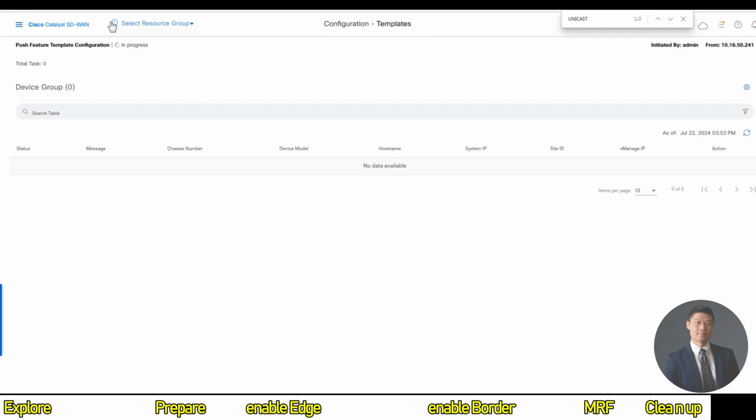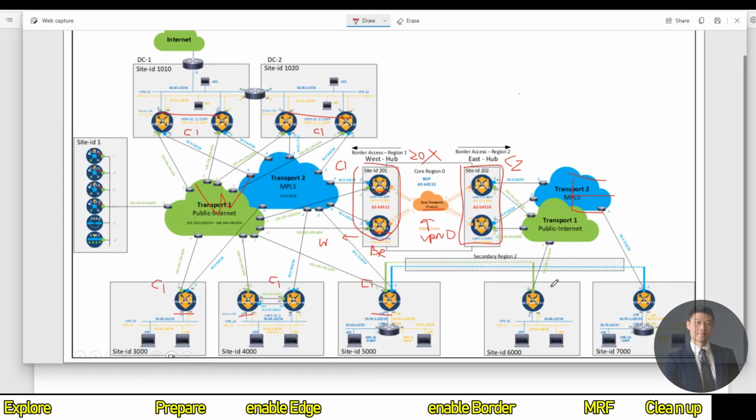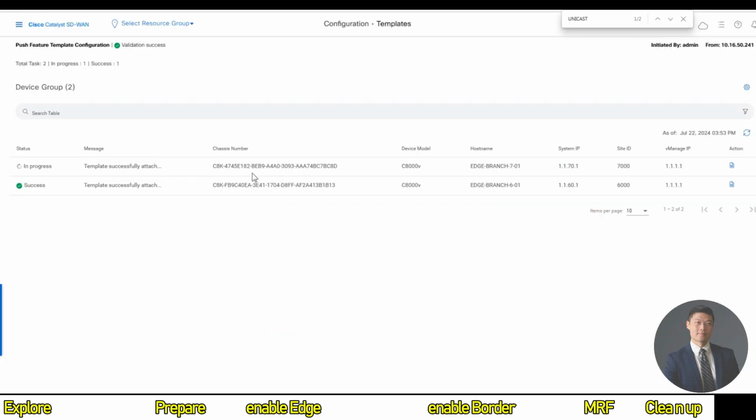So we are changing the 2 devices to the eastern region. This step is to disable the migration mode. So of this site 6000 will change to controller 2, and remove the pair to the controller 4. Now waiting for the step to complete.